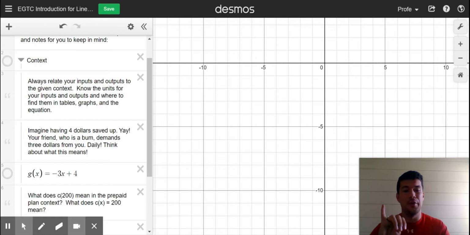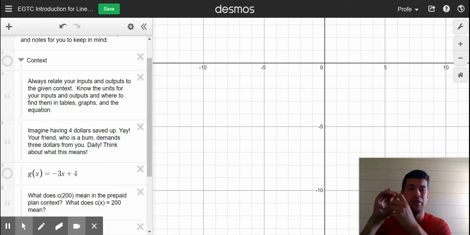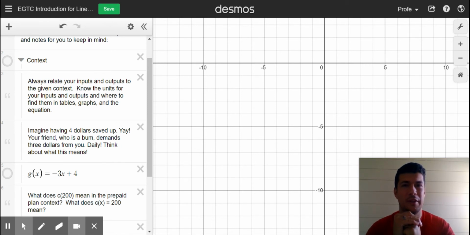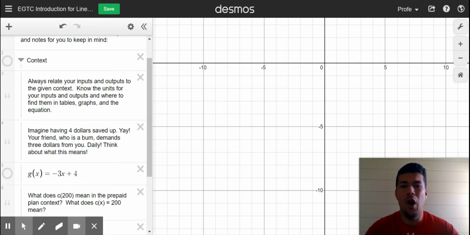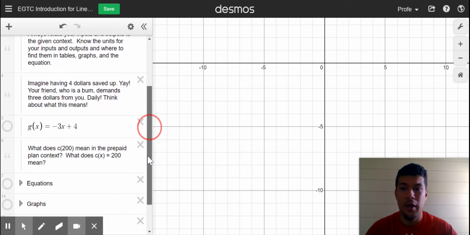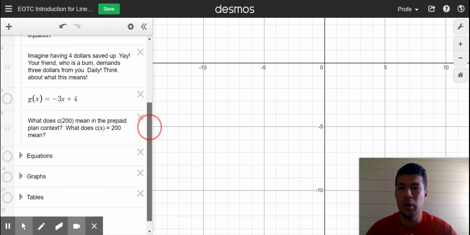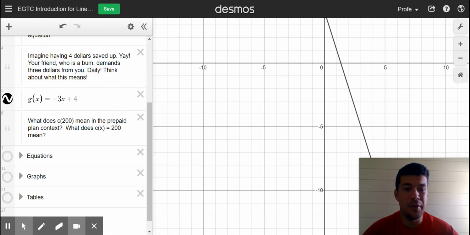If we were to take away 3 again, well, that's back to 0. Take another one. You'd be down to -2. So you're in the hole $2, which means you've had to make some kind of loan. If we take away 3 after that, you'd be in the hole by $5. So -2, -3, -4, -5. All of this, I'm saying it very verbally, but let's take a look at what it looks like in Math 1. So in Math 1, we would represent this pattern as a function. g of x equals -3x plus 4.